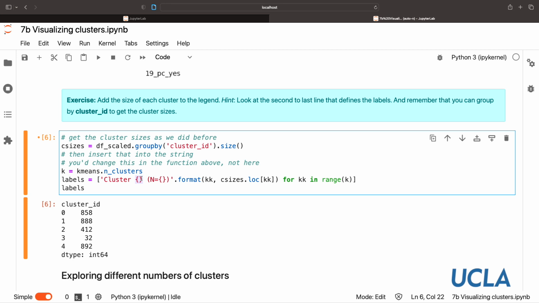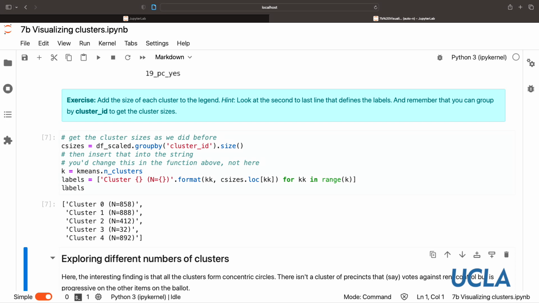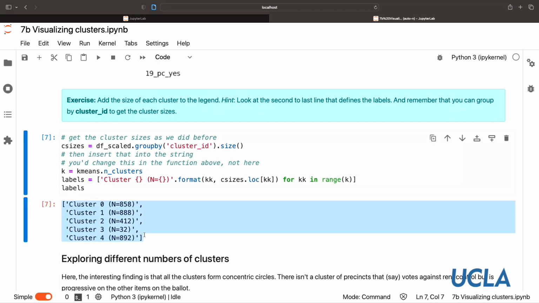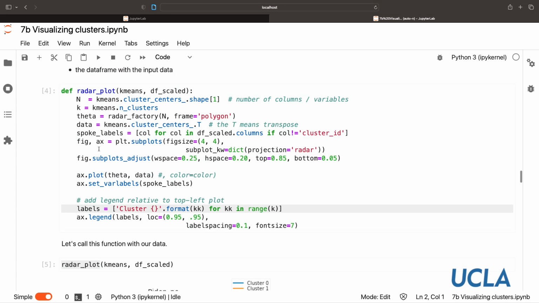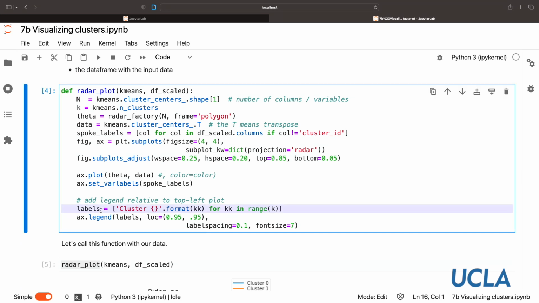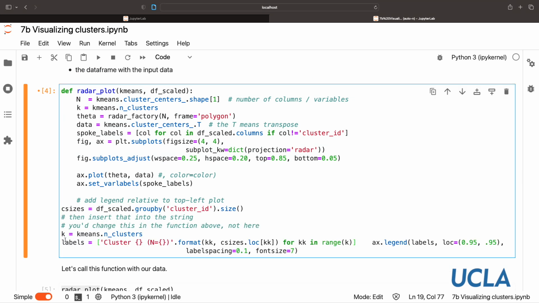So cluster 0 should have a size of 858. So before I adapt my function, I'm just going to see if this code works. And yep, I'm going to print the labels, and I get a list with the right labels. So now let's add this into our code above. So rather than labels just for cluster number, I'm going to have labels with the cluster size.